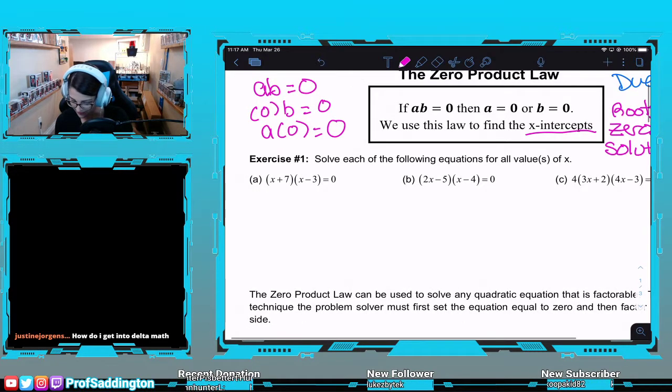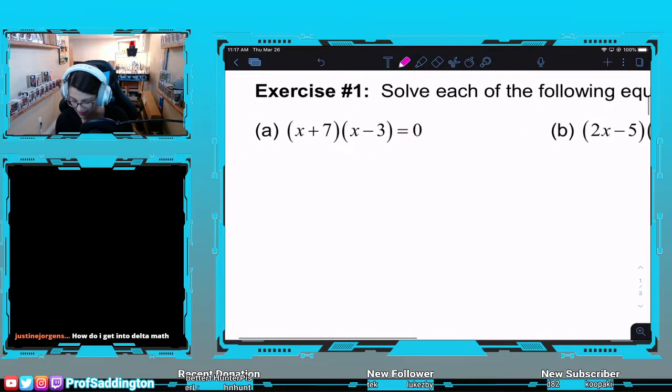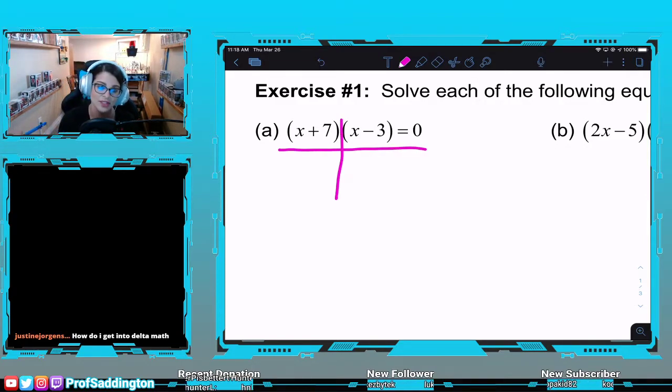So, all right, our first example, we're going to solve for x. For these first few, I'm going to give them to you already in factored form, and then we have to see what the roots are going to be equal to. So some quadratic factored into x plus 7 times x minus 3. What we do is we drop down a t-chart, and we set each of those individual factors, the things in the bubbles, equal to 0. So I'm going to have x plus 7 equals 0. And I'm also going to have x minus 3 equals 0. And then we're just solving for x.